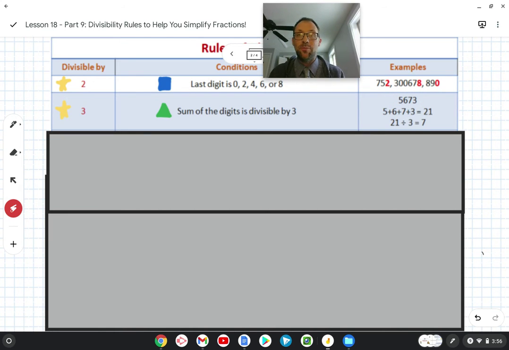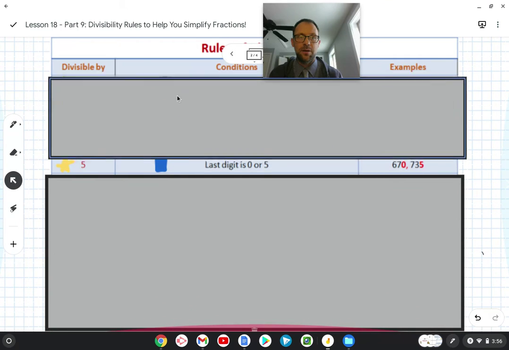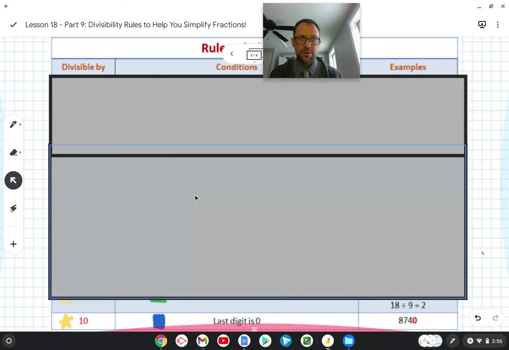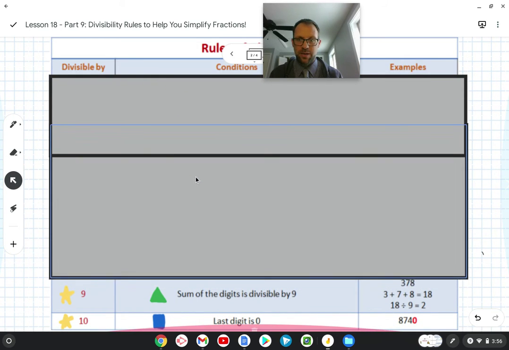So in this case, we add up all the digits, find that sum, and if that sum is divisible by 3, the entire number, the original number that we're looking at, is also divisible by 3. So we can do a very similar thing for 9. We can test for the divisibility of 9. How about this? Check this out. I'm going to bring this up. Let's look at 9 down here at the bottom again, okay?